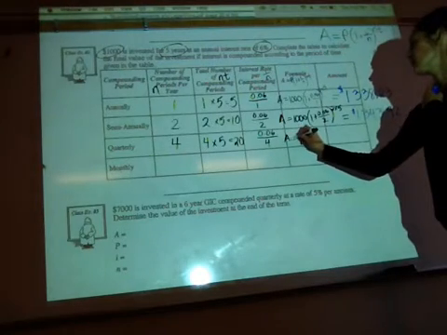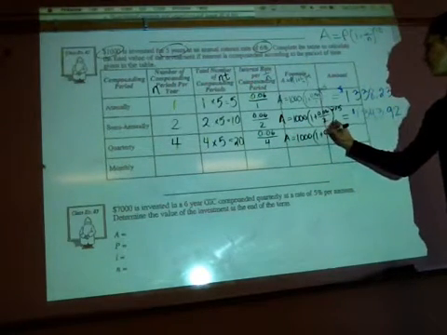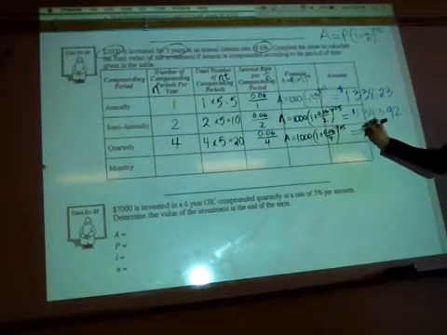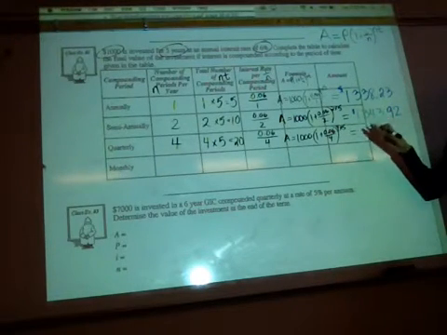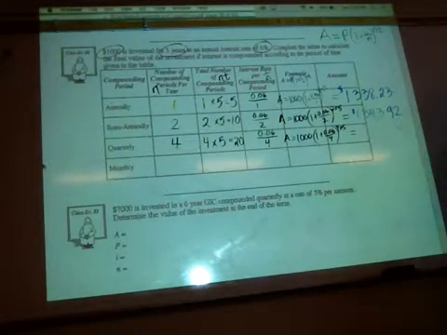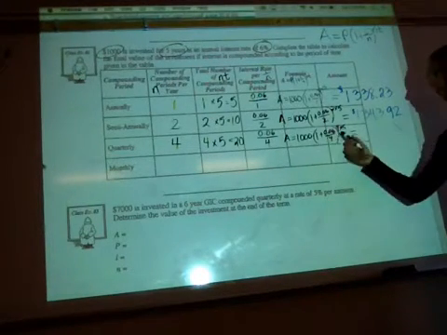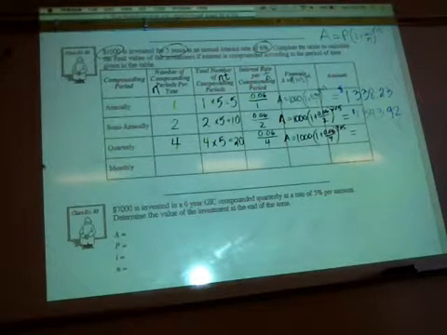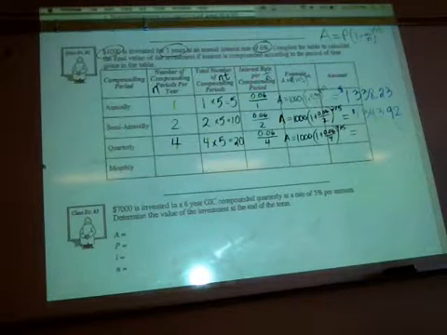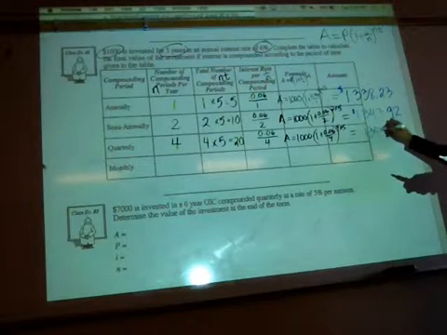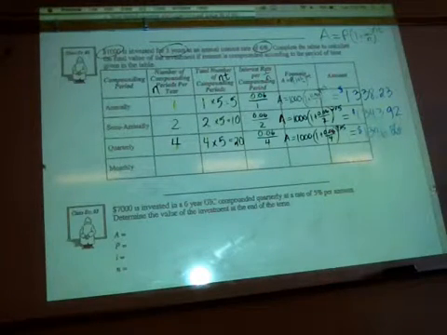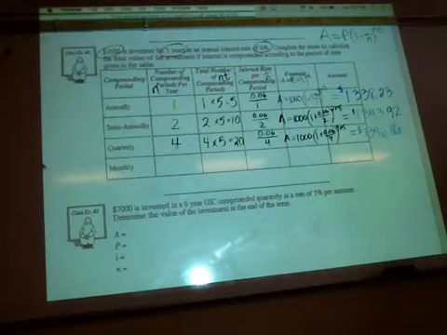So if we calculate, we get the amount is equal to 1,000 times 1 plus 0.06 divided by 4 to the power of 4 times 5. Now keep in mind, if you want to simplify things before you calculate, go for it. For example, 4 times 5, you could put that as 20. Or you could figure out what's inside the brackets first, raise it to the power of 20, then multiply by 1,000. So after 5 years, if we compound quarterly, the amount is $1,346.86. Earning a little bit more.